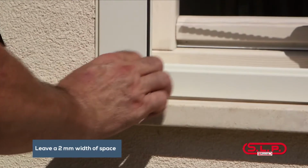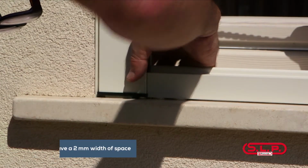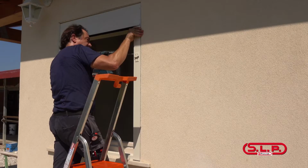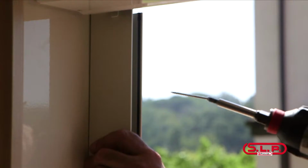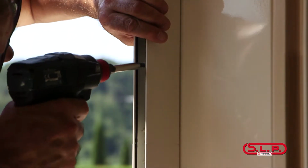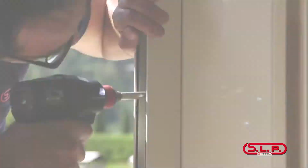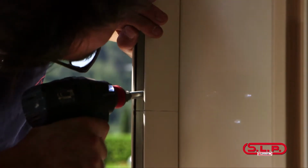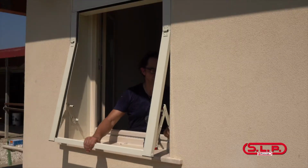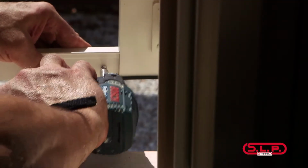Leave a 2 mm width of space to prevent the crossbar from scraping against the wall. Continue by installing the guides in correspondence to the outer side holes. Then drill holes on the side of the shutter box to fasten them to the wall. Fasten the crossbar.